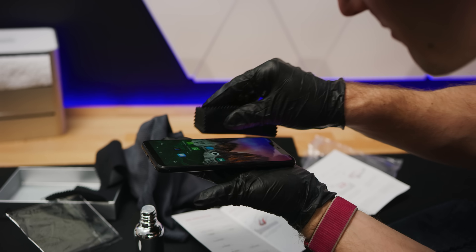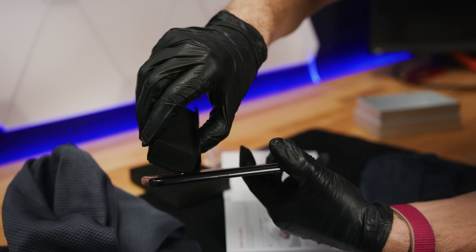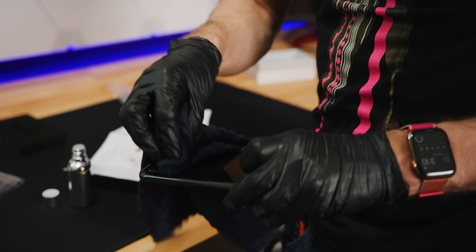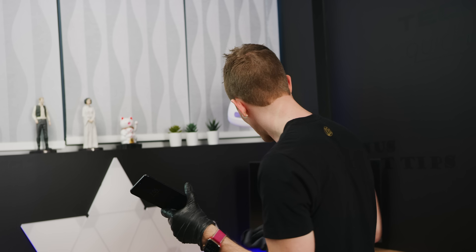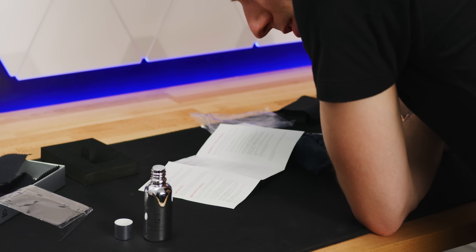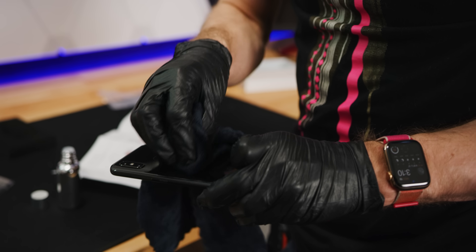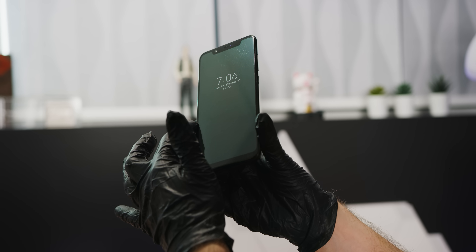The instructions say to wipe a thin layer across the surface. This stuff stinks. I don't know how to get around the camera bump — why did we accept this as consumers? Then let the coating sit, and remove the residue by lightly buffing with a microfiber towel. Yeah, I can definitely see the excess coming up. I wonder how this differs from the nano coating screen protector that we dragged behind my motorbike a number of years ago — that stuff worked really well. Of course the sales materials are different from the manual. There's kind of a line there, but I'm trying not to buff over it, because I don't want to carry material onto the part I want to use as my control.